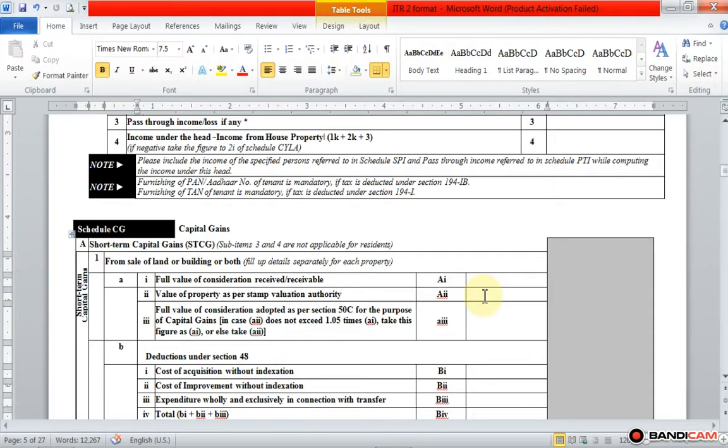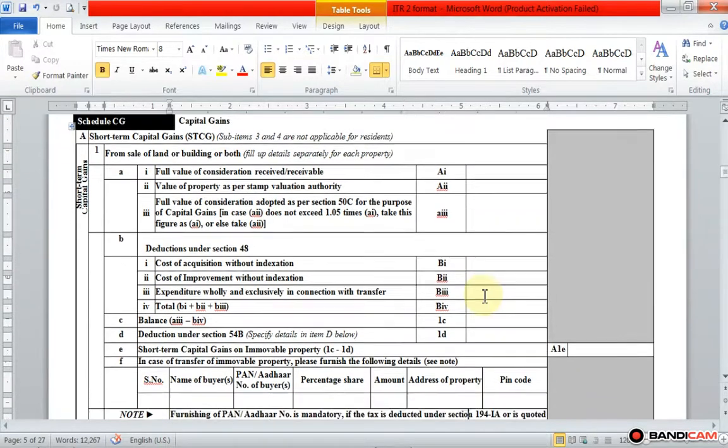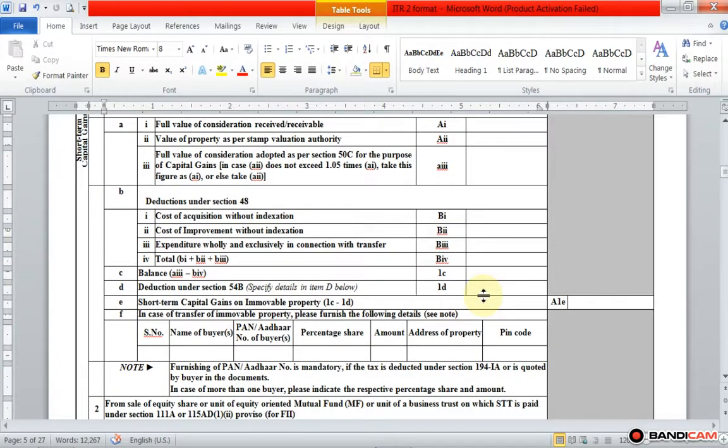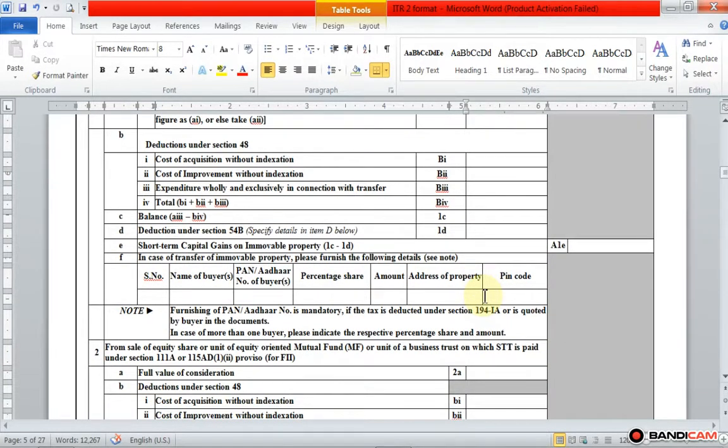त्यानंतर डिडक्शन मिळणार आपल्याला. मग डिडक्शन कशाचं आहे तर जी लँड अँड बिल्डिंग घेतली ती लँड अँड बिल्डिंग घेताना तिची असणारी कॉस्ट किती खर्च झाला ती तुम्हाला डिडक्शनसाठी अलाउड केली जाईल. त्याचबरोबर ती लँड अँड बिल्डिंग डेव्हलप तुम्ही केली असेल तर तिला खर्च झाला असेल तो खर्च. त्याचबरोबर ती लँड अँड बिल्डिंग तुम्ही ट्रान्सफर करत असाल, ट्रान्सफर करताना आलेला खर्च इथं विचारात घेणार आहे. त्यानंतर आपण टोटल करणार. टोटल कशाची होईल तर जे 3 पॉईंट वाचले आपण डिडक्शन अंडर सेक्शन 48 त्या 3 पॉईंटची टोटल होईल. ती टोटल 1C मध्ये येईल. 1C मध्ये आल्यानंतर आपण परत डिडक्शन आपल्याला मिळेल 54B चं. जर अलाउड असेल तर घ्या, नसेल तर घेऊ नका.